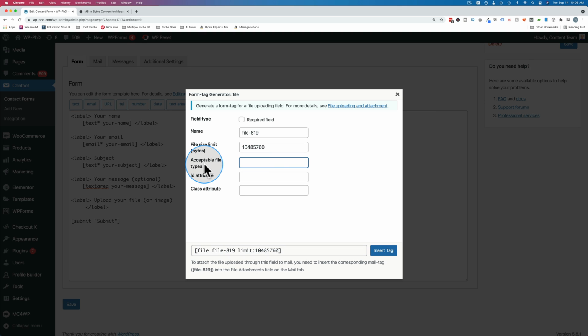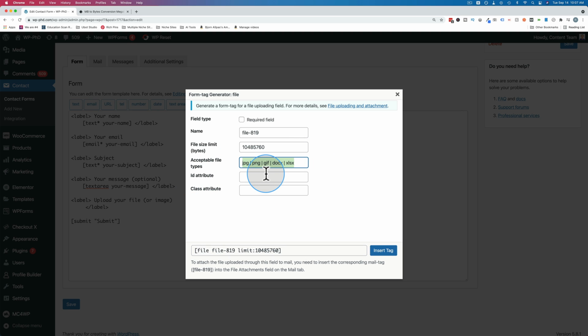Acceptable file types. This is where you set what file types are allowed to be uploaded. You don't want to leave this blank because that means anybody could upload anything, including malware, which you don't want. So we're going to limit this to images and a few document types. We're going to use jpeg, jpg, add a space, add a pipe character, and then png, add a space, pipe character. Maybe we'll allow gifs, add a space, add a pipe character, and then docx, space, pipe character, and then xlsx for spreadsheets. Those are the file types I'm going to allow. You can enter here whichever ones you do want to allow. Ones that don't fall under this category will not be uploaded, which is what we want.